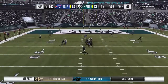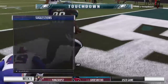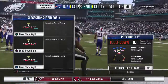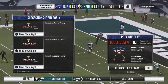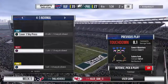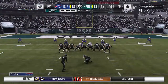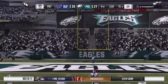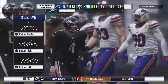He'll look to throw. The quick slant caught. And he is into the end zone. Touchdown, Philadelphia. Jay Ajayi, his 5th touchdown now on the year. And the Eagles have cut it back within a score. Still an important piece of business to take care of, the extra point. Important extra point up and through. And now things get a bit more interesting here in this 4th quarter.